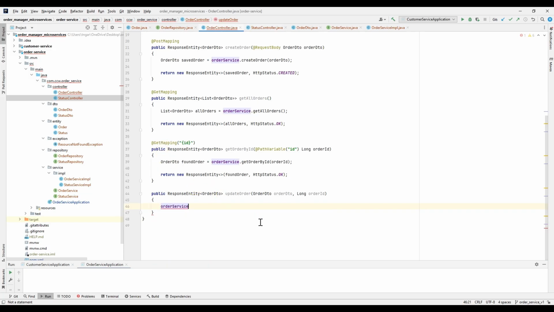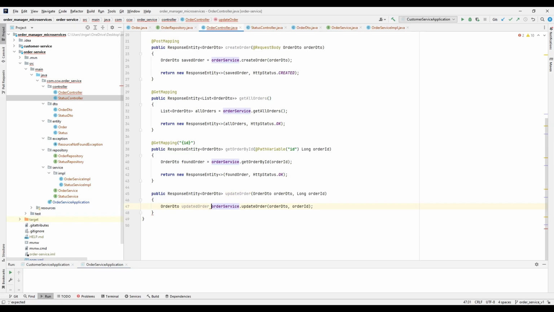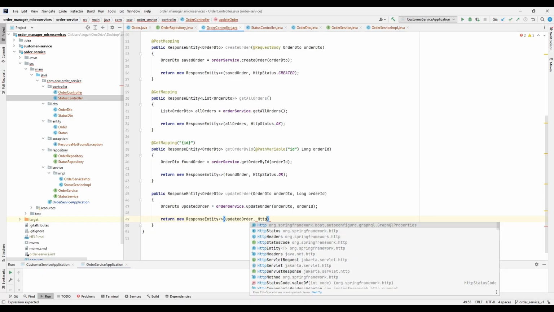We have to call the update order method of the order service, and we can pass the OrderDTO object and order ID as the two arguments, and it will return an OrderDTO object. Then we can return a ResponseEntity with updated order and HTTP status of OK.